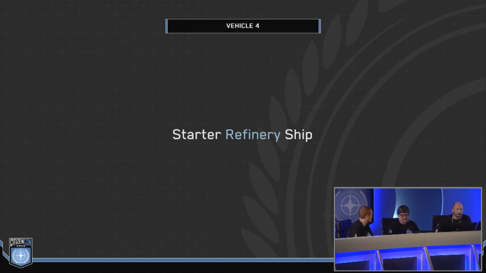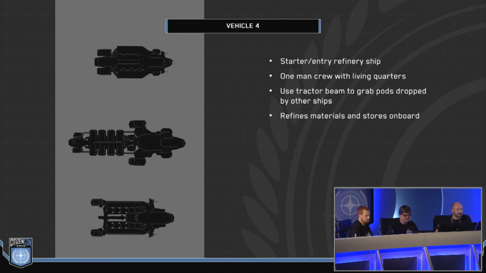And lastly, the starter refinery ship. This would be a one-man crew, but it would have living quarters, and it would have a tractor beam that would grab those pods. We have these standard pods that are on the Prospector right now, so it could grab those off the Prospector, hook up to them, and you'd be able to refine the materials that you mine from the Prospector, and then store those on board.